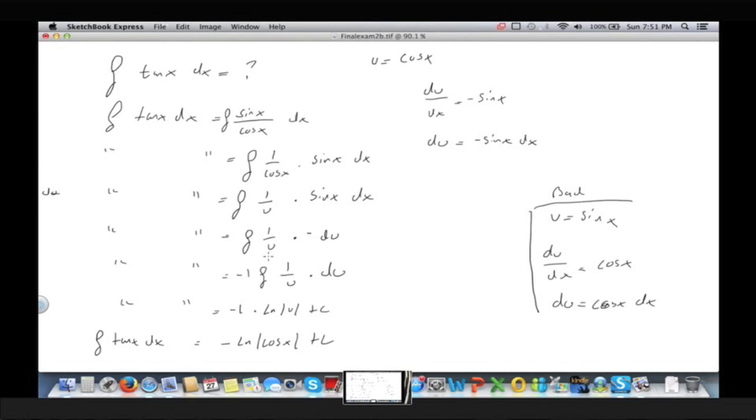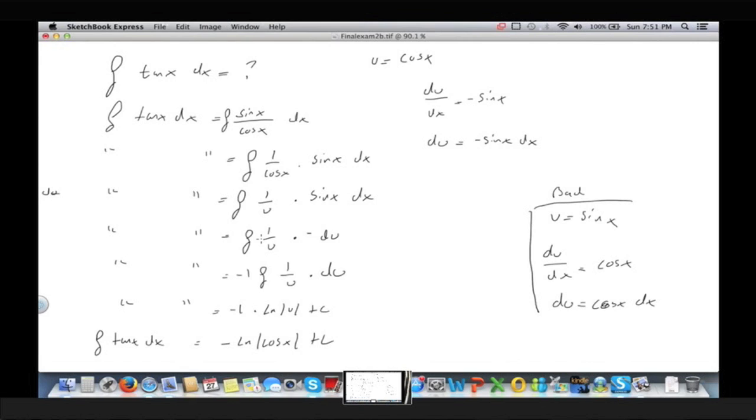Well, maybe I'm just confusing you by telling you about something that wouldn't work, but I think that would have been a natural thing to try. So we can see that substitution, it's not obvious, but when you try it, that substitution doesn't work. Your instincts were correct. That substitution doesn't work because there is no cosine x in the integral. There's 1 over cosine x, and that turns out not to be good enough. On the other hand, your substitution did work because there really was a sine x in the integral. Okay, so your way was correct, and that's a way that you would have to reject if you tried it.